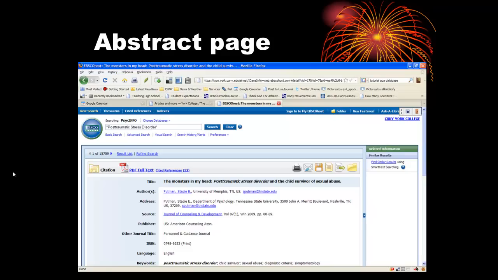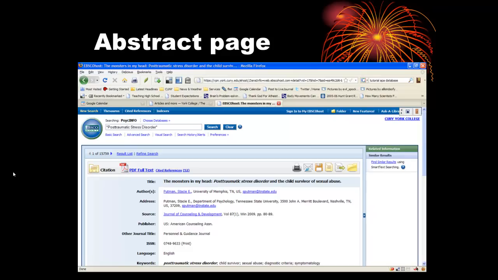So we have the title, we have the author information, and we have the address, and the source, that is the article. Much of that you won't ever use. You'll have to have the author information and the source, but that's about all. One thing that usually is there and is not is the DOI information. In doing an APA reference, if you cite it from the internet, as you do if you download that PDF text, you should have the DOI number, and you'll have to look up what to do if you don't have the DOI number in one of the APA online guides. But that's the information that you'll normally use.